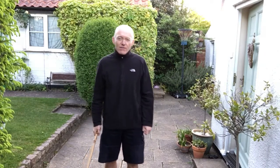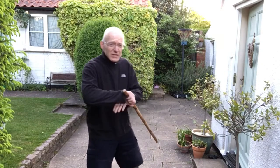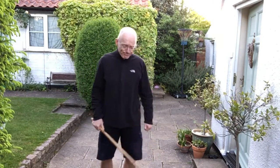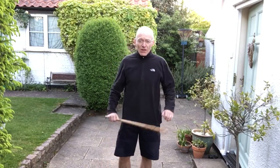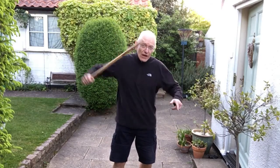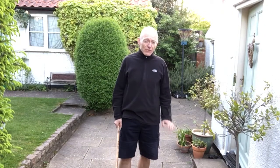So what else do I have? Well, the obvious thing then is what we call cross block, which is this one. Okay, so I'm going to use the line between me and the camera. If I'm standing on this line, not here, and I'm like this, I'm not going to do cross block. Reason being, that comes in and I've got to kind of do that. It's too slow. I have to do something else.